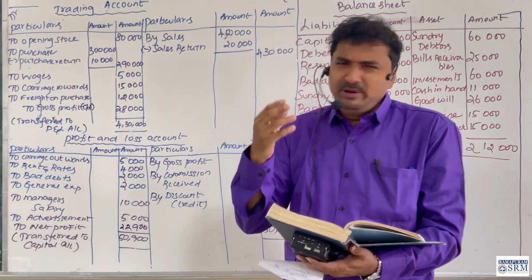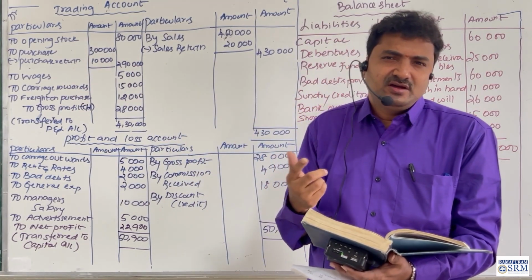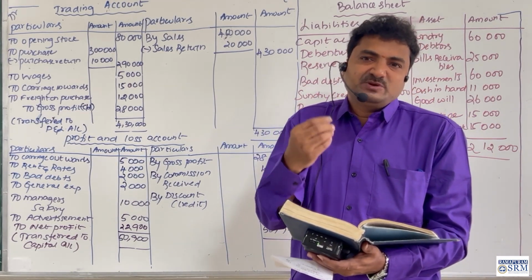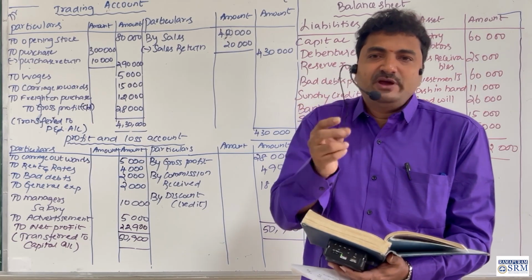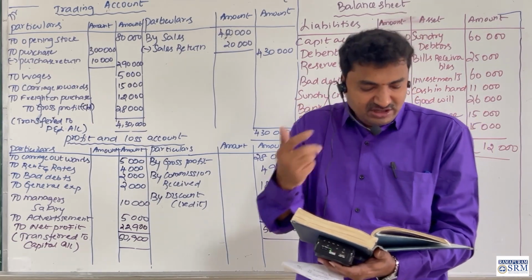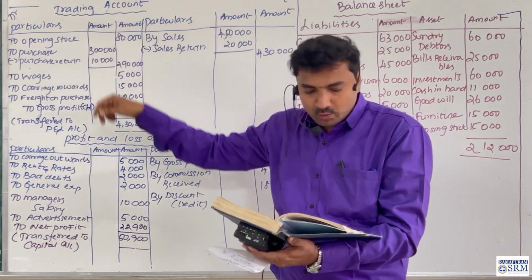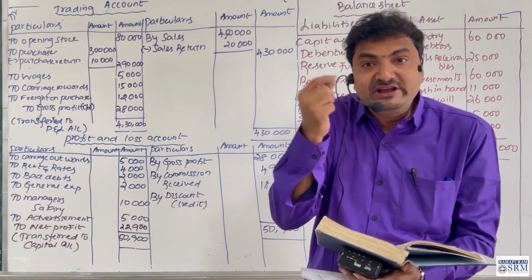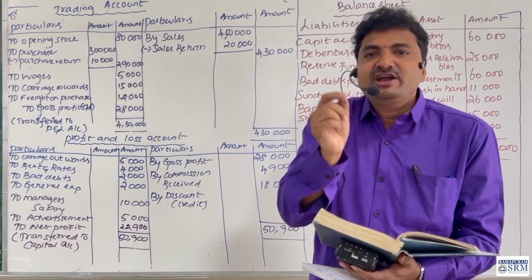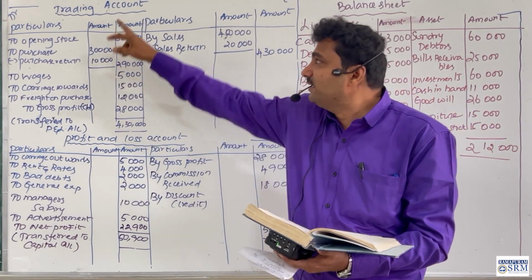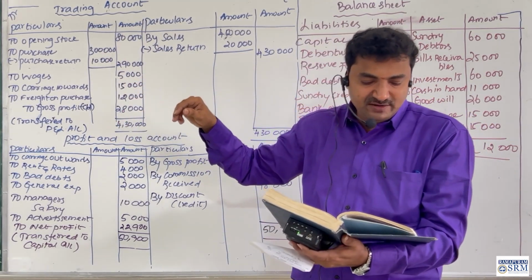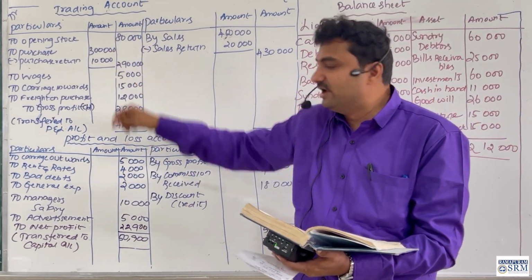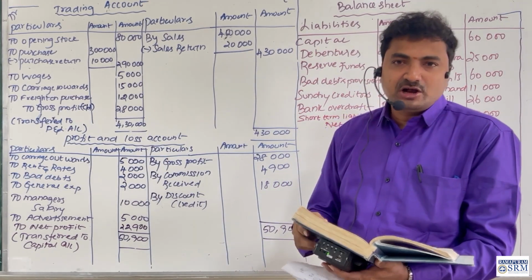Then in olden days, our ancestors, if they wanted to run their company, especially for firing purposes, they used coal. That will come under the trading account debit side. Then custom duty, factory rent as well as factory insurance. These will come under the trading account debit side. Then works manager salary. This will also come under the trading account debit side.